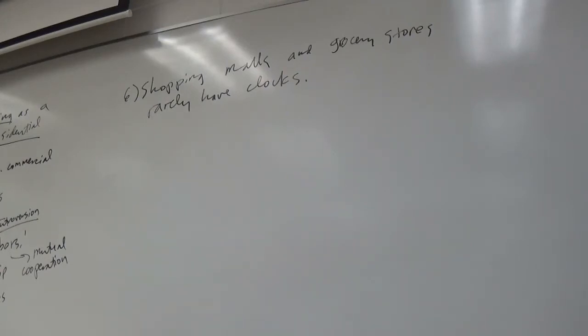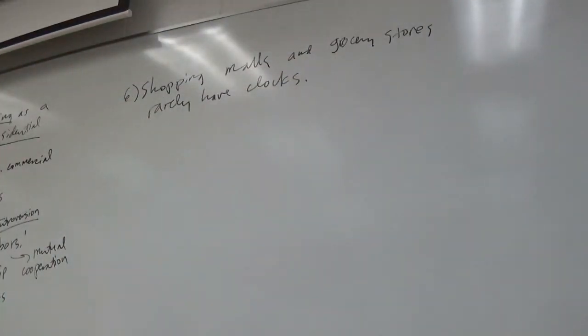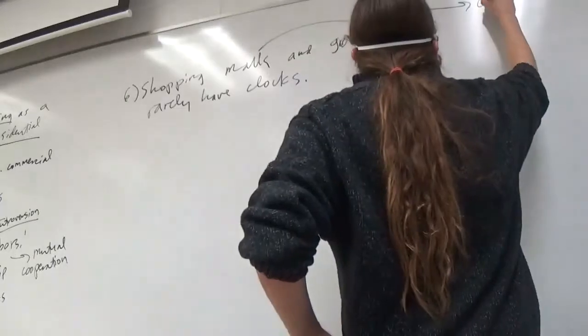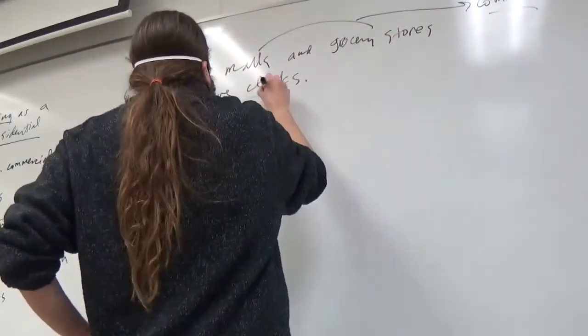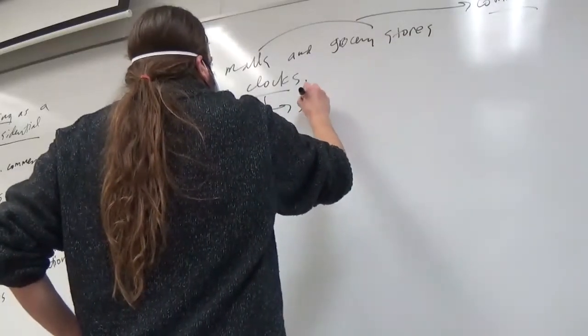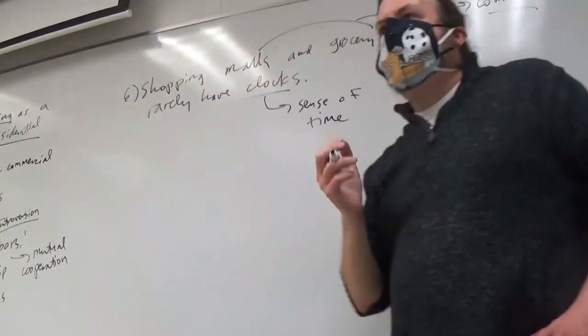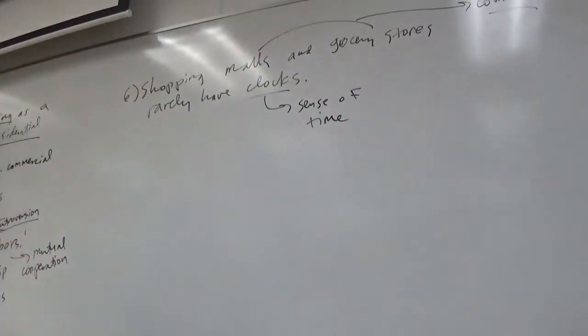I would say, I don't know. Yeah, go ahead. What I first thought of is in shopping malls and grocery stores, you're spending money. These are places where you buy things. When you're buying stuff, if you see a clock and you have somewhere to be, you're not going to be there as long. If you're there longer, you're buying more things. So it's basically just a money-making thing. It's almost like subliminal manipulation. Making me spend more money because you aren't checking the time. We hope that you forget what time it is.